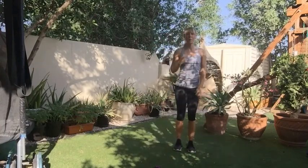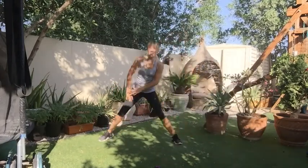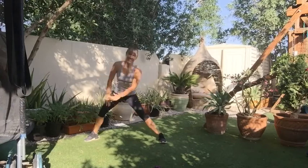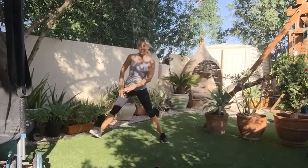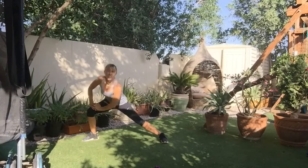Great, lateral lunge. Just step out to the side, lean in, change sides. Just move over a little bit. Good. I don't have a lot of space in my studio. Try and get it as much as I can in full view for you lot. Turning the toes slightly out when I'm leaning into my lunge. Good.